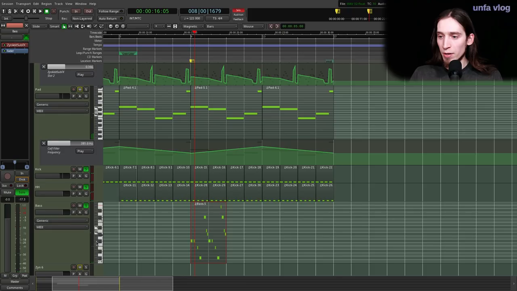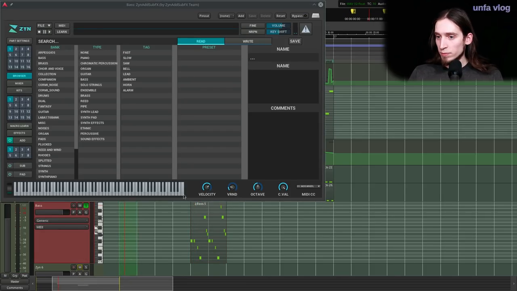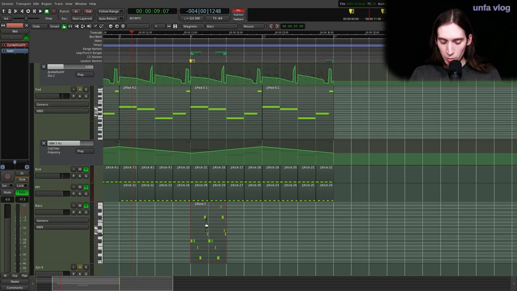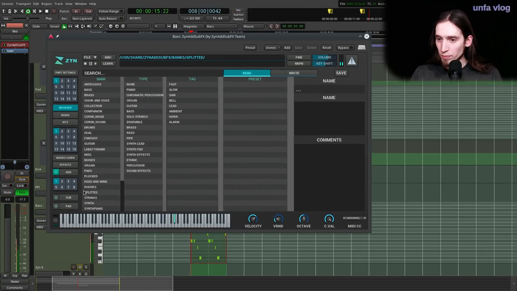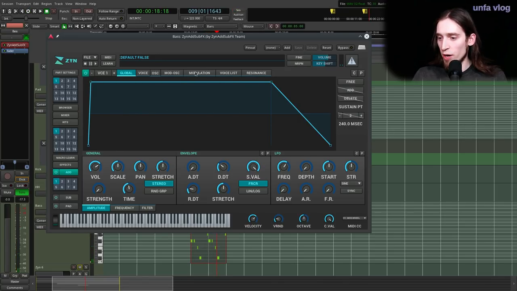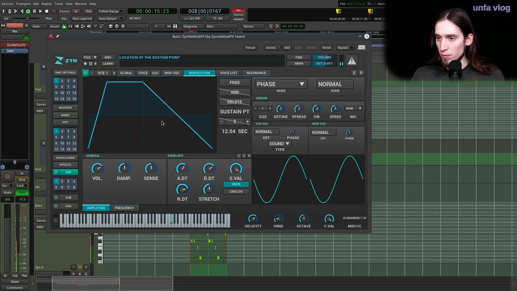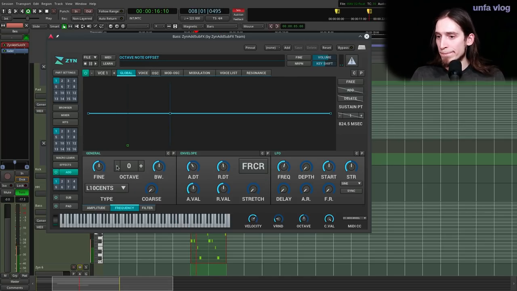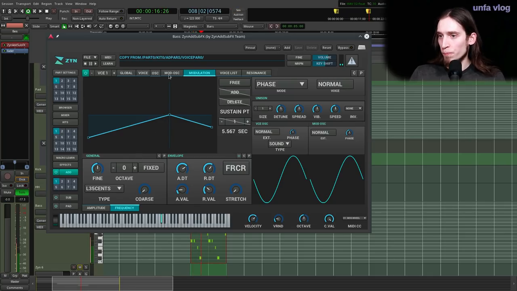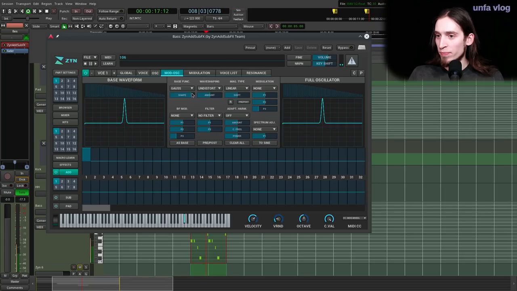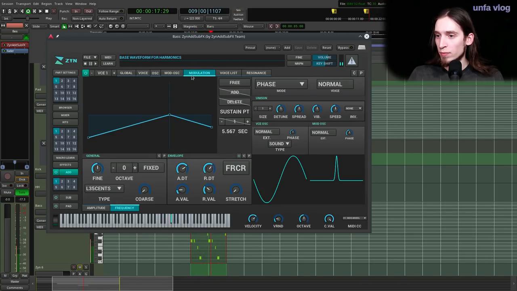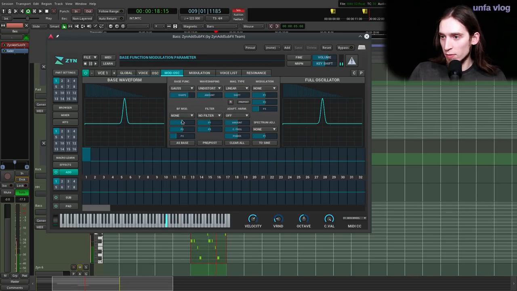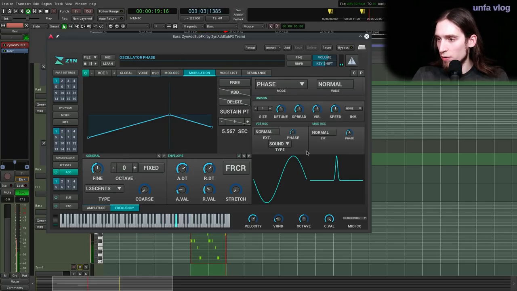Now I'm gonna create some sound design for this bass. I'm gonna select this, press the right square bracket, I hit Alt L to loop around this selection. I'm gonna pause it to add modulation to my... Is there a phase offset for this? Maybe it's there. Oh yeah, there it is. I think the display is a bit broken for that.